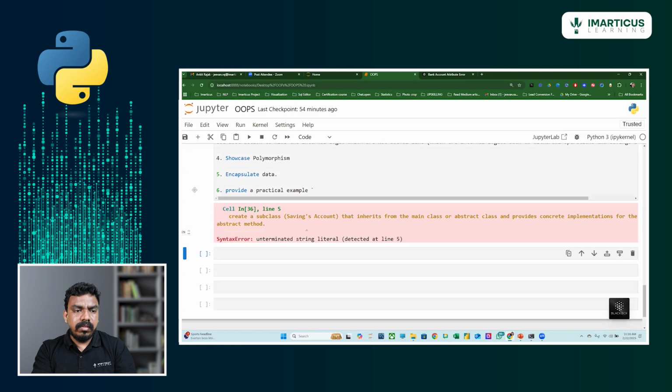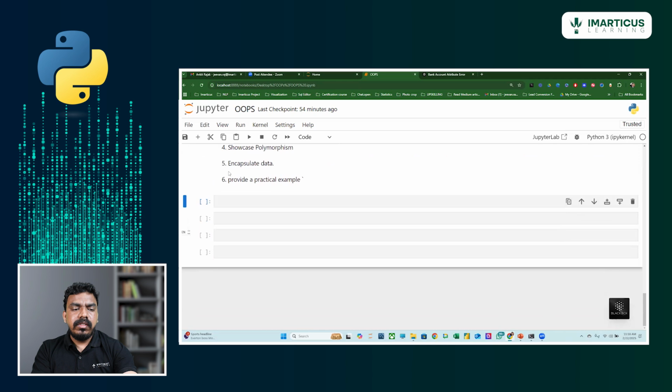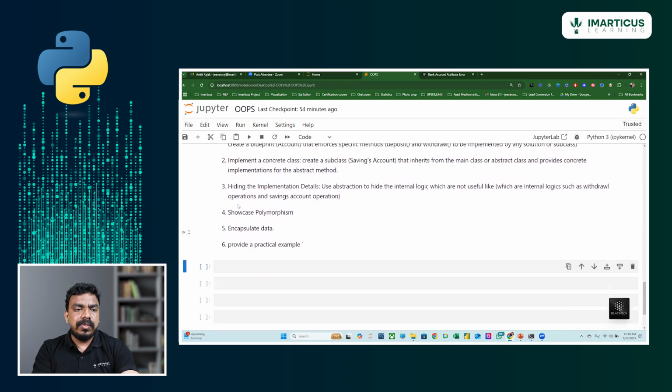So let me run this. Now we'll do the task step by step. How to use abstraction in OOPS.